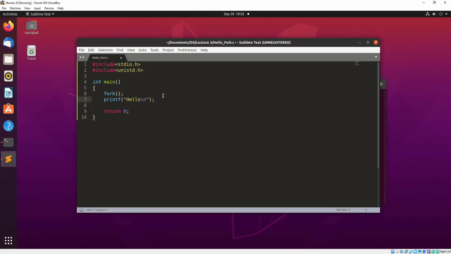So in order to get the ID of the process, in this case, since I have only one fork called over here, it will have a parent and it will have a child. Since I have removed all of them, what we're going to do over here is say process ID is.